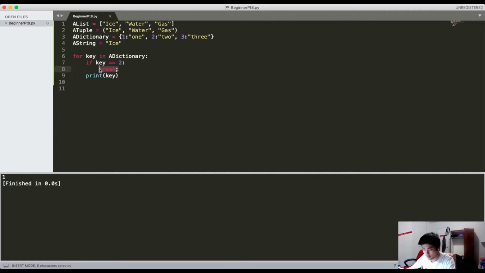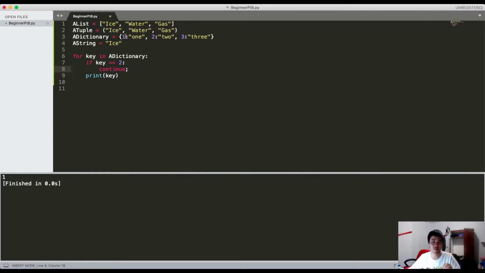Another keyword that I mentioned is called continue. What continue does is, instead of stopping the loop entirely, it skips the element that we're on. So for key, we have 1, 2, or 3 as integers, and we loop through 3 times. Here we're saying if key equals 2, we're going to skip that iteration, and we're going to continue with 3.